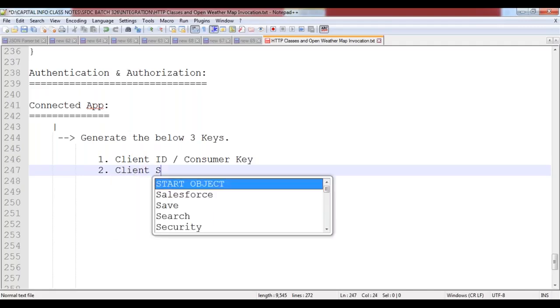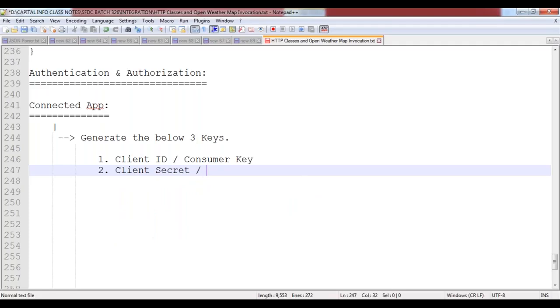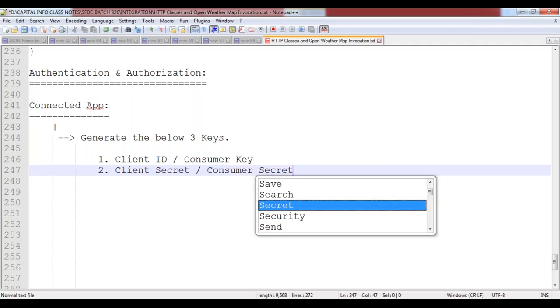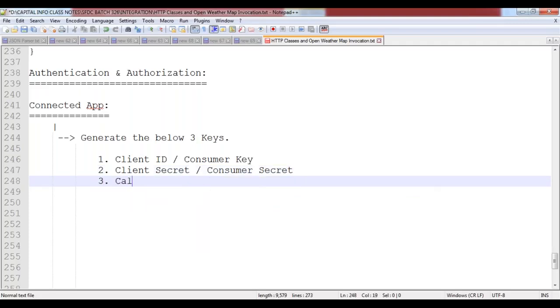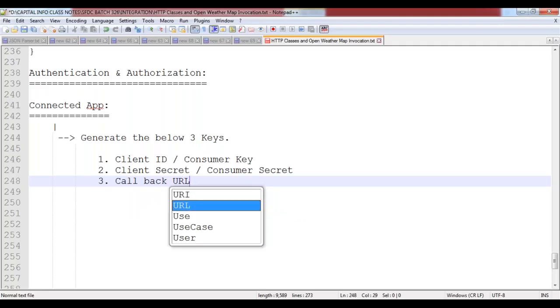The second one is the client secret, also called the consumer secret. And the third one is the callback URI, the callback URL, which is also called the redirect URL.